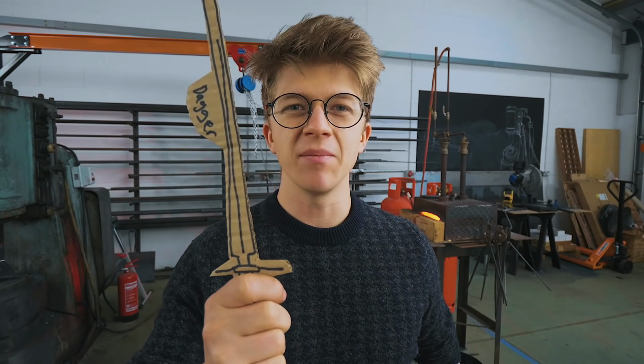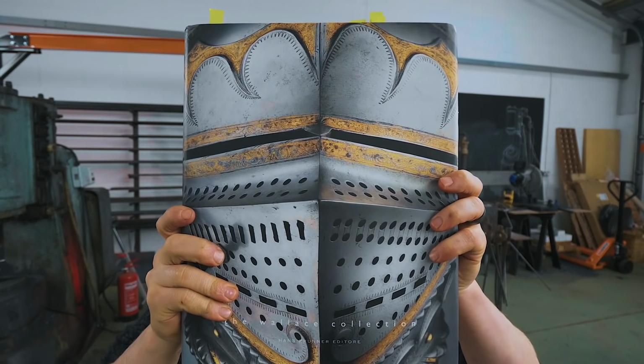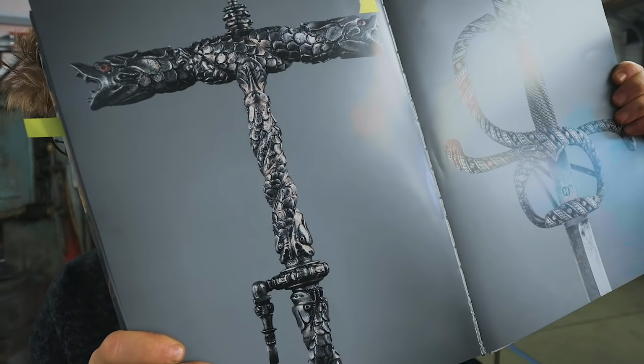Today I'm going to begin making a hopefully exquisite stiletto sea monster dagger, having drawn inspiration from this book and this fabulous 16th century handle.